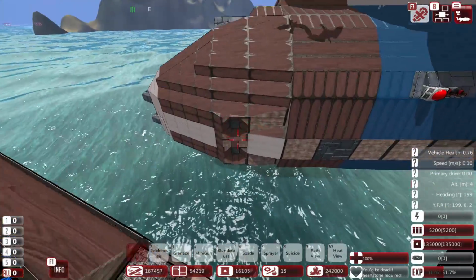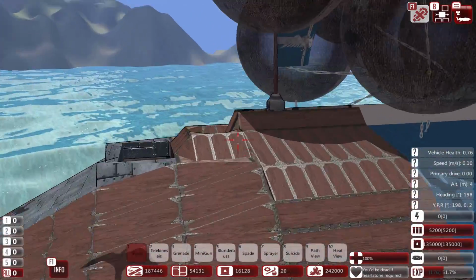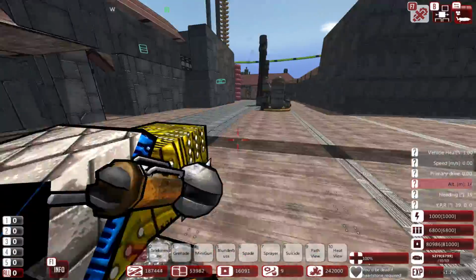How are you doing, my little ship? That's where the thrusters go. That's where the turret goes. That's where the up-down thrusters go. Pitch, that's the one I was looking for. Pitch thruster.